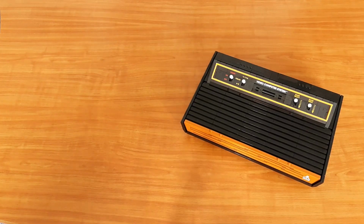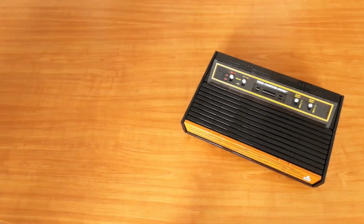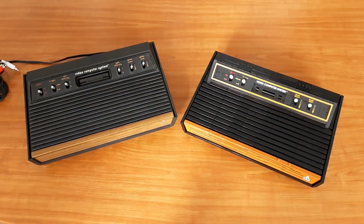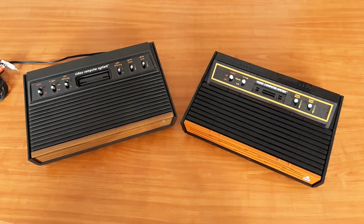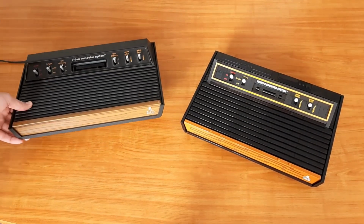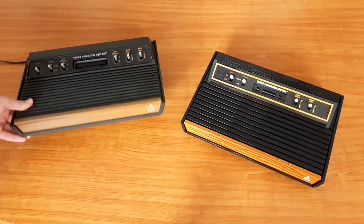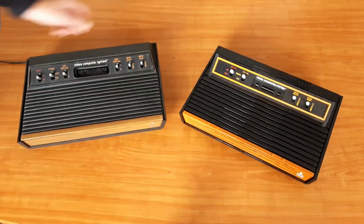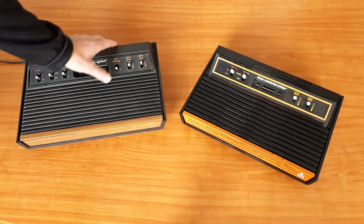So this is the Lego Atari 2600. Let's compare it with the real 2600. I don't have the 4-switch model, but I do have the 6-switch model. As you can see, the Lego model is just as big as the original. It only differs by a few millimeters. The wood grain front has a slightly different shade of brown, but I think it turned out very well.